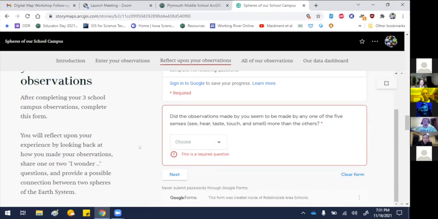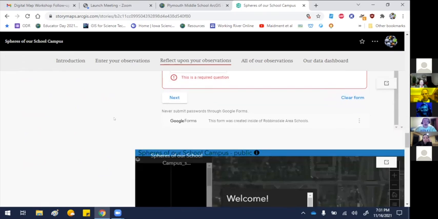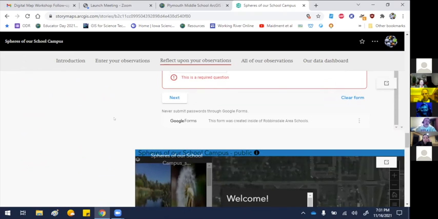And the idea was, most of the observations you relied on were sight, and then some of these other questions go into, can you pick a couple of the spheres and see how they might interact with one another and what questions you might pose? It was more just to get them to extend a little more than, what do you notice? What do you wonder about? Can we make some connections between things here? So that was this little section. I really wanted to see, could I embed a Google Form in the story map here?